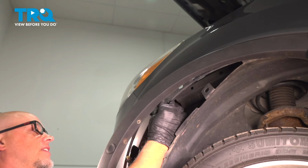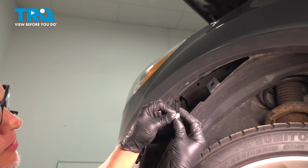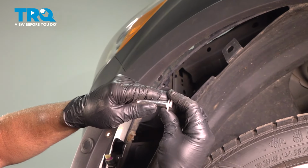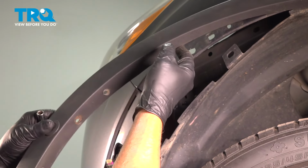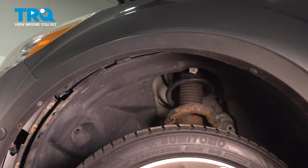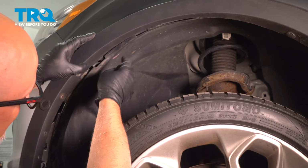Here's one right here. I can just show you what the clip looks like. It looks like that. Then if you push the socket over, it just squeezes the clip. And this can pop out a little bit. I'll just slip this in place. That's good.